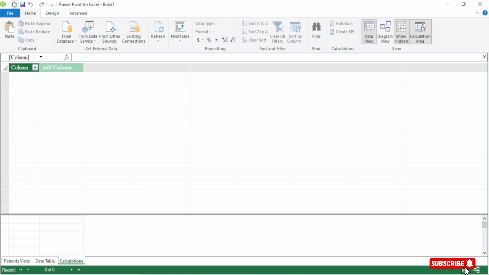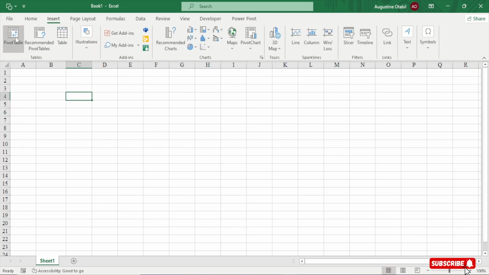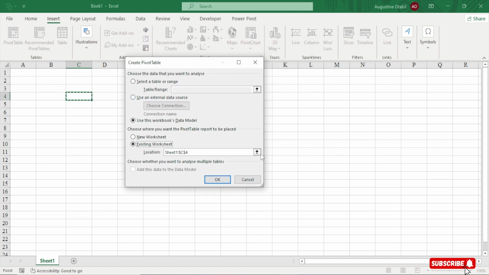Now let me switch back to my workbook. So click here to switch back and then escape to exit from here. Now it is time for us to insert our pivot table, right? So select any cell like this, go to Insert and then click on PivotTable. Now when you click on PivotTable, this is what you are going to get. For a normal pivot table, Excel will automatically select the first option.